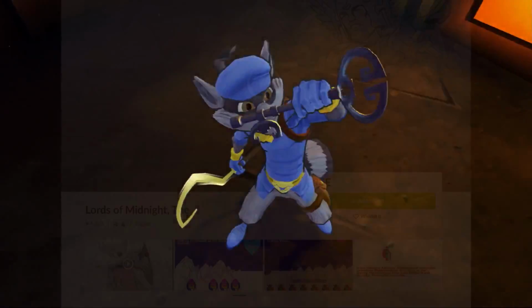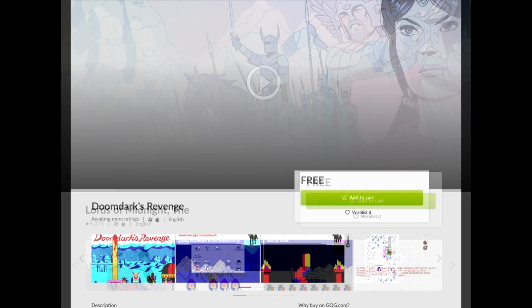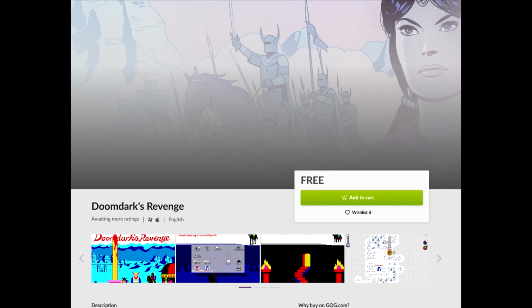That's really cool to see. And as I noted, over on GOG.com, while I know these are two games that not everybody's going to want to check out, they're free games, so why not add them to your library? You have Lords of Midnight as a freebie, and then you have Doom: Dark's Revenge. Not noted exactly how long these are going to be free, but for the duration that they are, check them out. Obviously, when you add them to your library, they're yours to own forever, so do give those a look.